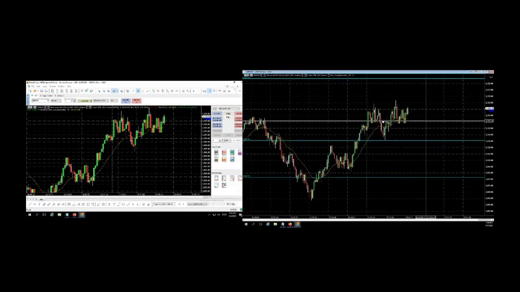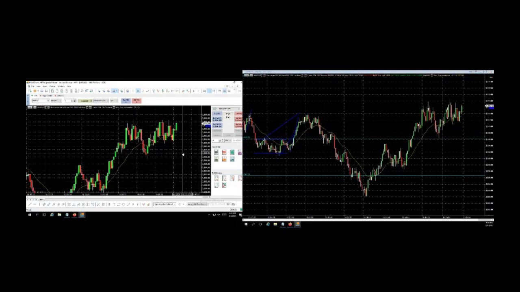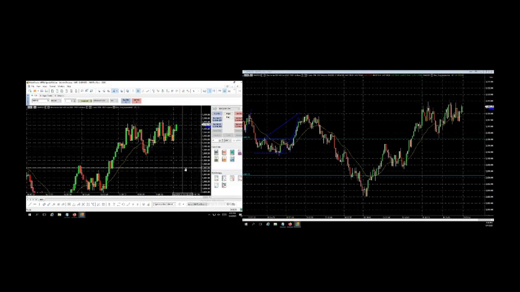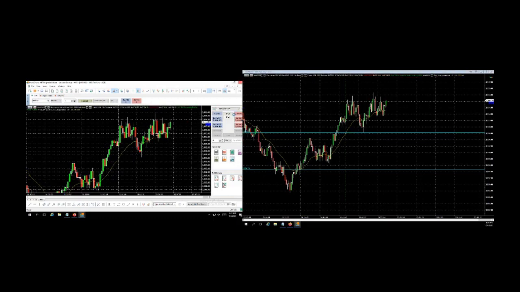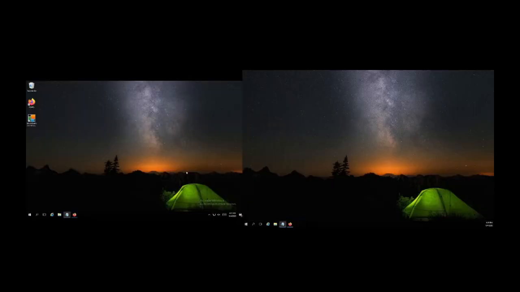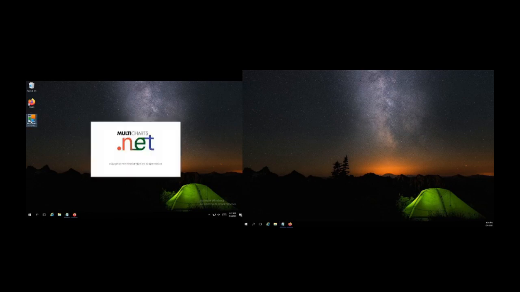This is how I trade right here, right on my left, and hopefully you're able to see both sides here. And then if I close out for the day, if you have kids like me, it's probably not good to leave any of that open, and so I can leave that like that. I don't want the kids to get me in a bad trade, and then I can just launch it back up, and it'll come back to the same exact spot, except the one on the left will still be in window mode, and so I can just launch it.